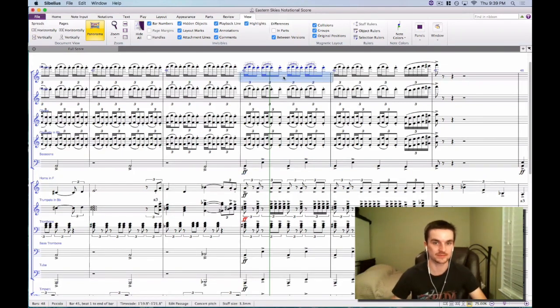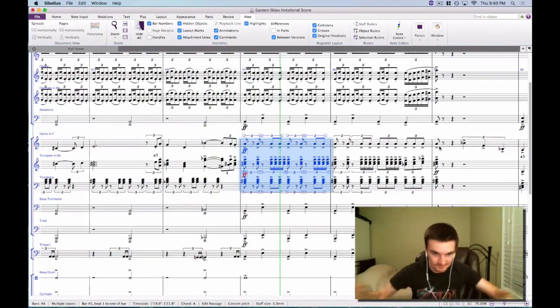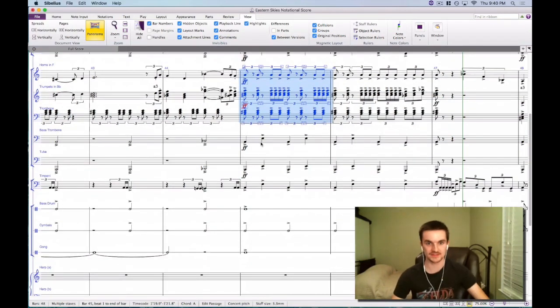But of course, this time we get this big coda, which is built out of a very similar texture, but the trumpets sort of turn into the E.T. rhythm, with added repeated notes. So again, the repeated notes. And then a last little rise up and stinger.